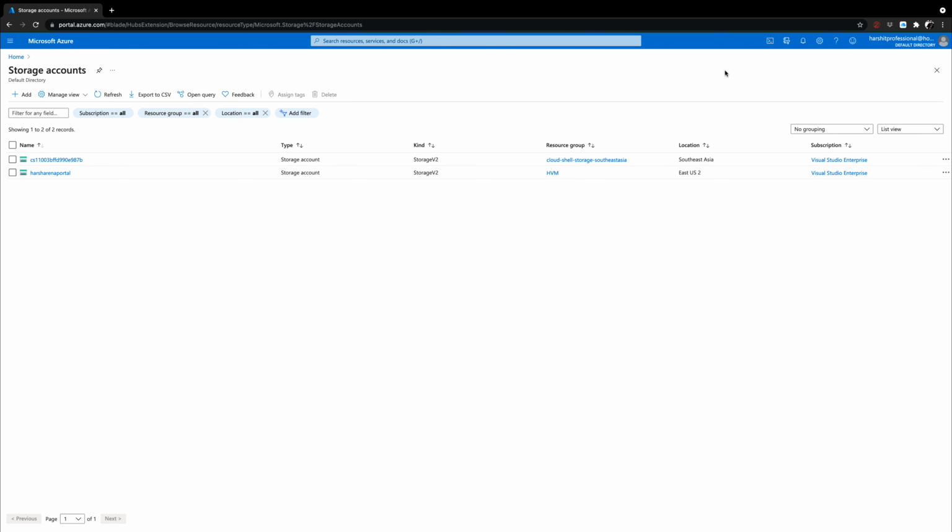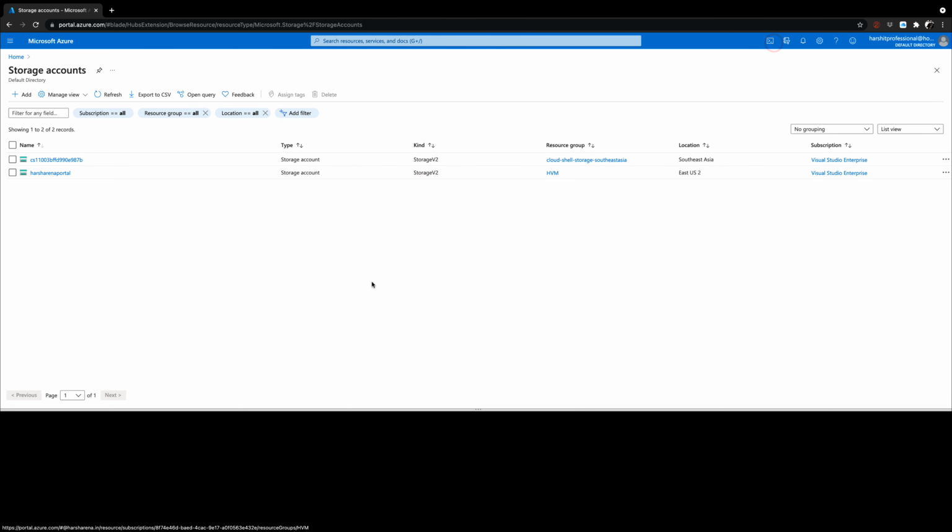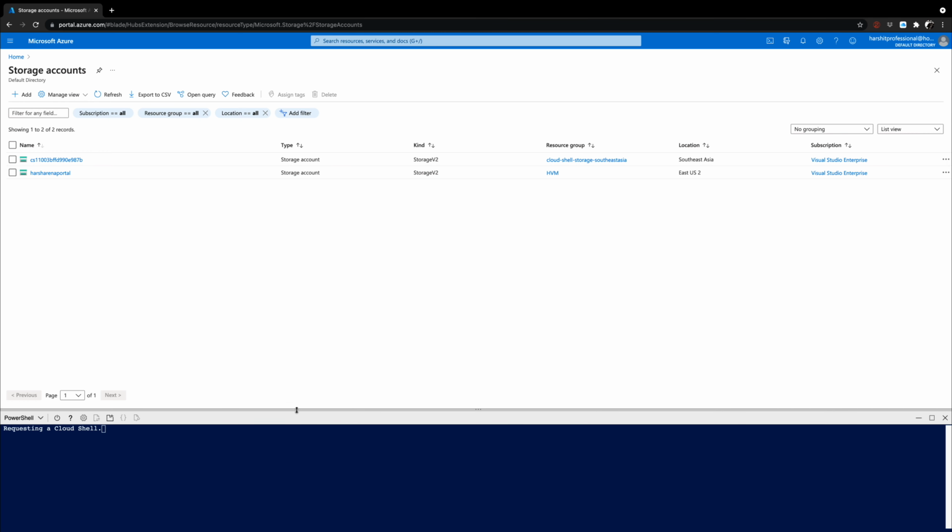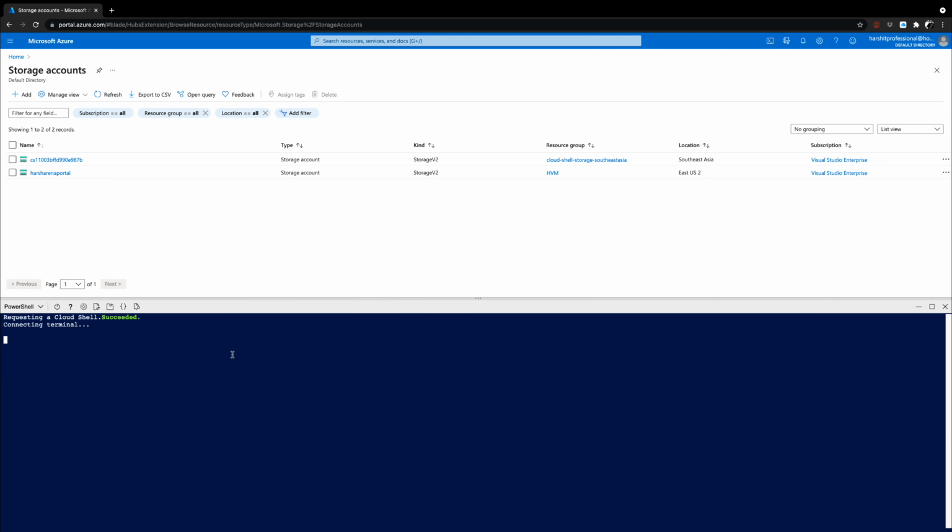So guys, right now I'm going to choose Azure Cloud Shell. I'm going to click on Azure Cloud Shell, and here I'm going to maximize this a little bit so that you can learn easily from the big screen. So we are here, and I highly recommend that you write down these commands one by one, step by step with me. Although I'm going to upload these commands into the Google Drive, so that you can simply download the script and learn how you can create a storage account from PowerShell or Azure CLI.